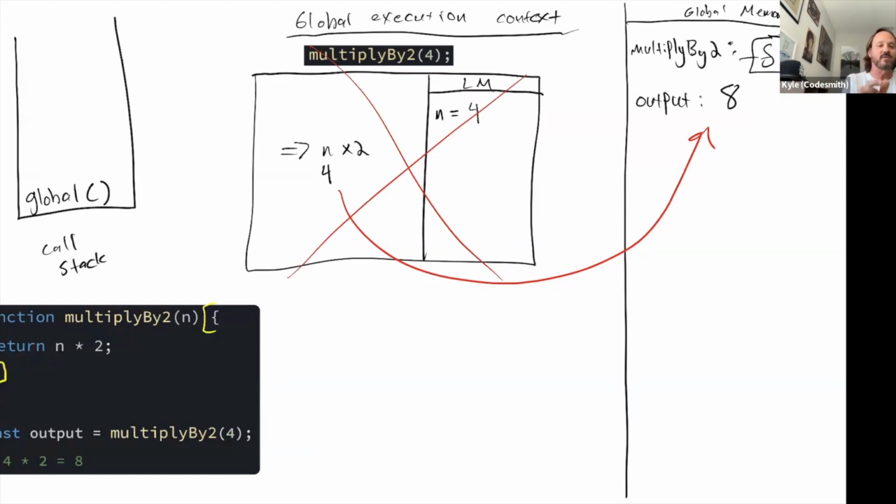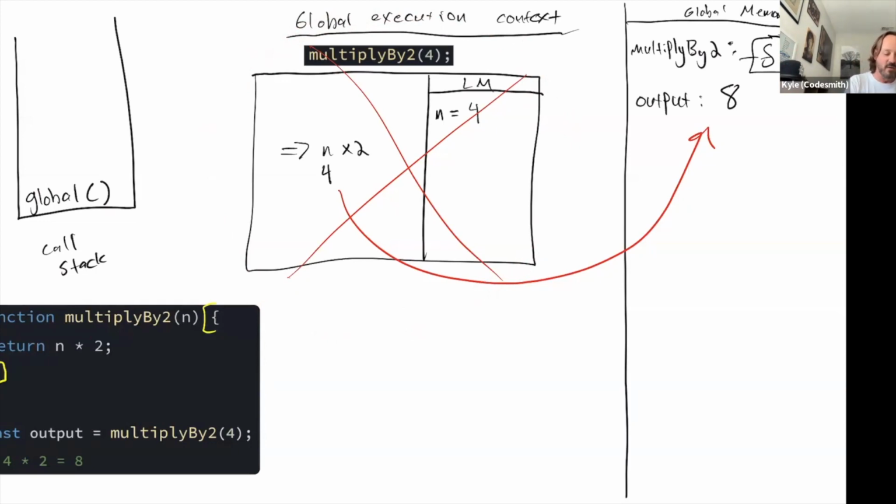As soon as you use that return keyword, it will send the value that you had back to wherever you invoked that function. It will pop your stack frame off of the call stack, and it will garbage collect all of the variables, everything that is inside of this local execution, which is now lost and gone forever. All we hold on to is whatever value we returned out of that execution. So we've got 8 over here.